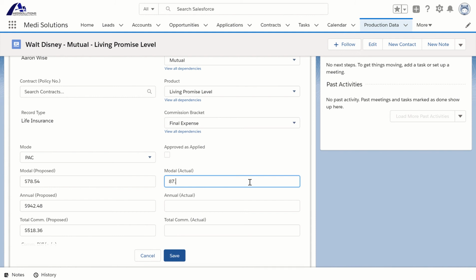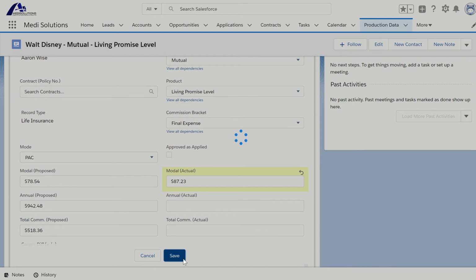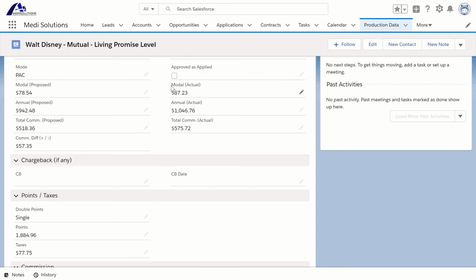So we're going to say 87.23, and then we're going to save. When we save at 87.23, notice that the actual annual commission gets calculated higher than the proposed, and the commission goes up as well. So now what we were originally expecting for commission, 518.36, is now different. It's 575, and this is the difference here.